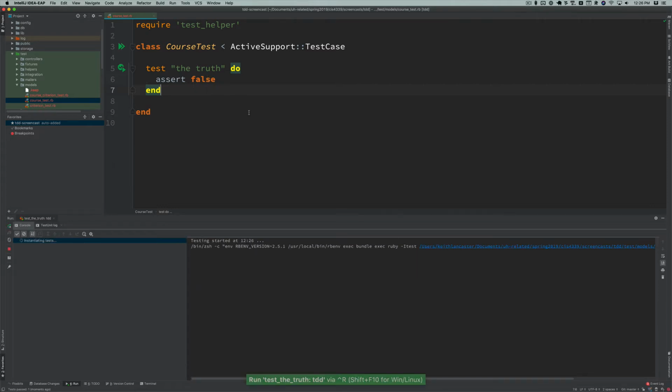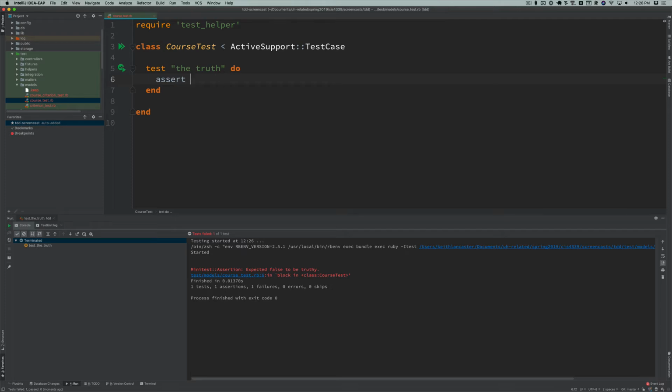And if I run it again now, I'm going to get this assertion failure here. Minitest assertion, expected false to be truthy, is the way that they put it. Okay? And of course this would happen also if I said, well, assert that 3 is equal to 2. It would do the same thing. Expected false to be truthy.